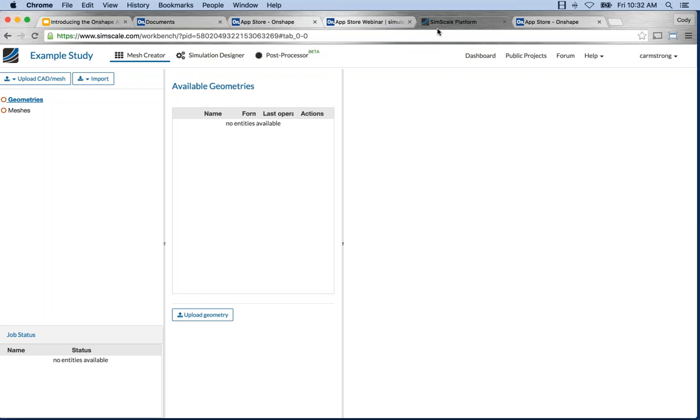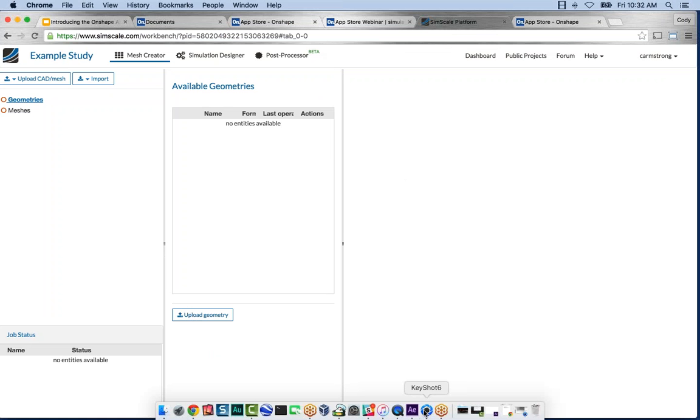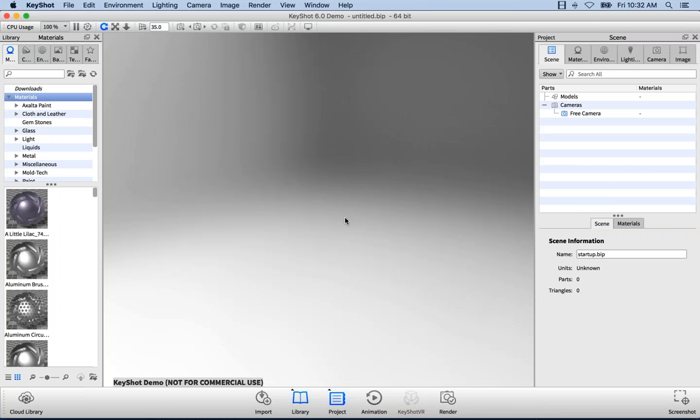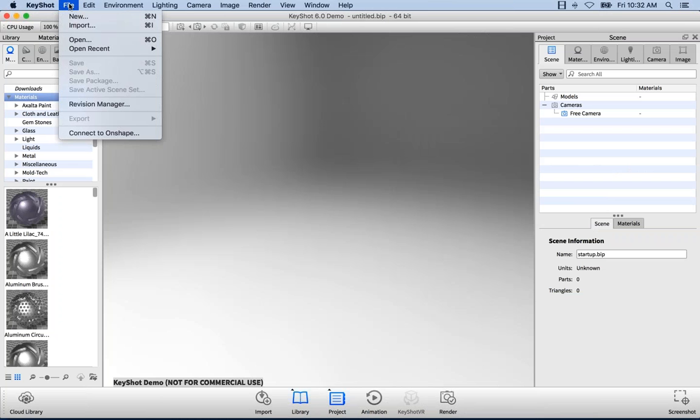The same thing goes, by the way, for a desktop connected app. So there are a number of these. I want to show just one to show you the general process. Just understand that, whether it's Mastercam or CAMWorks or KeyShot or any of the other desktop installed apps, the process is going to be very similar to this. So here's KeyShot, for example. And what I'd like to do is, of course, connect to Onshape. So this is a desktop installed application. This is running on my local MacBook here, and I want to connect to the cloud, to my Onshape account, and render a model from there.